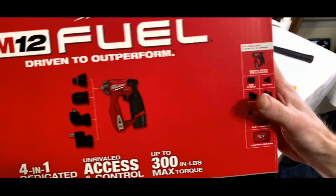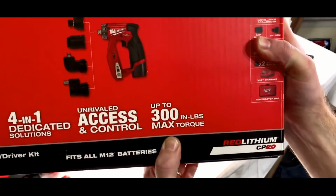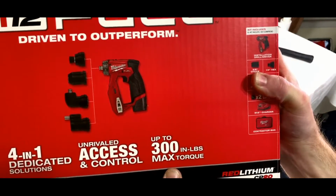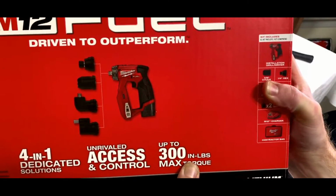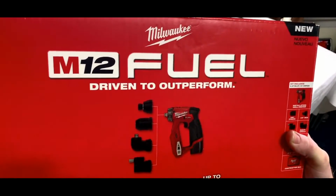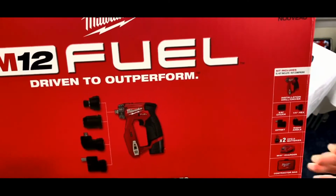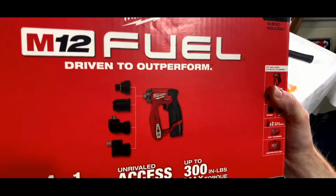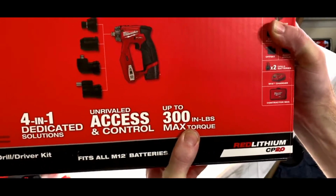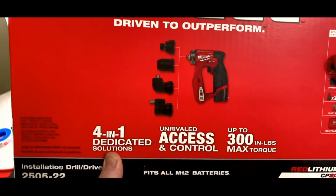This is part of their red lithium series. Looks like we've got 300 inch-pounds max torque. So inch-pounds compared to foot-pounds: 300 divided by 12, what is that, like 22-ish? Let's see, 220, add the 2's. Yeah, so about 220 foot-pounds of torque. Unrivaled access and control. 4-in-1 dedicated solutions.